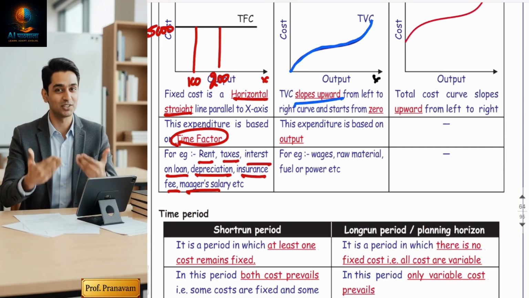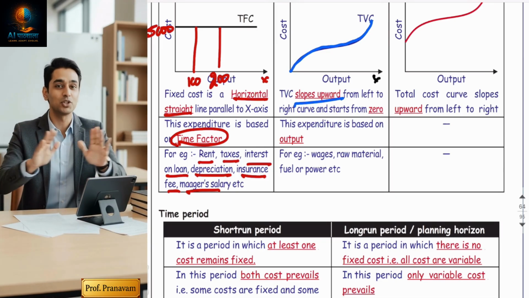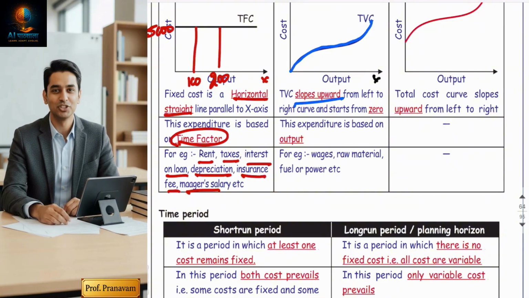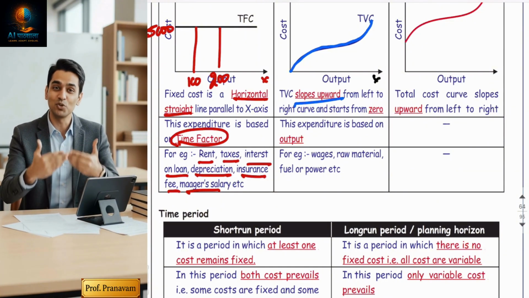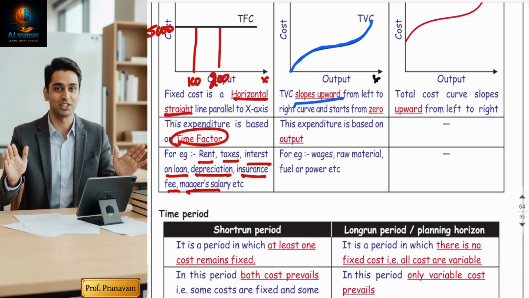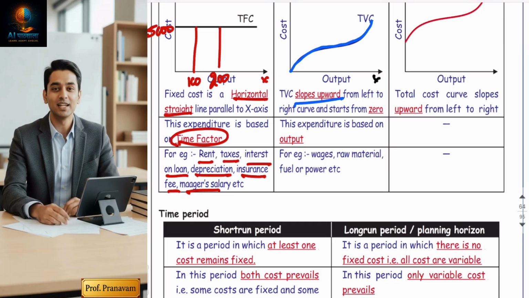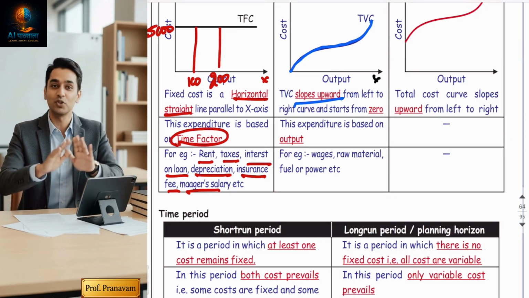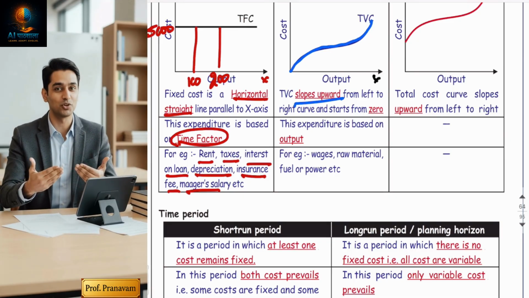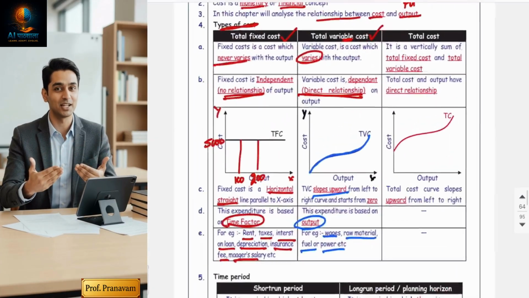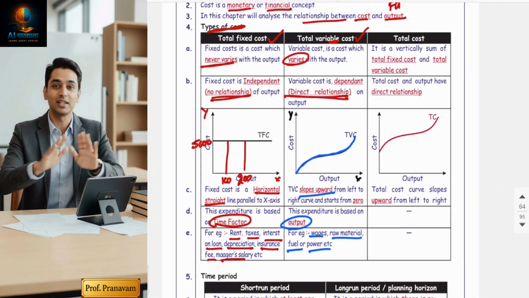Yes sir. Now the second point, wages, right? Electricity bill. If you are going to conduct more production for more hours, your machine will run more, so your electricity bill will be high. If you are producing less output, your machines will run for fewer hours, so your electricity will be lesser. So any cost which varies with the output is called variable cost. For example, wages, raw material, fuel, power, etc. Hope you understood variable cost.